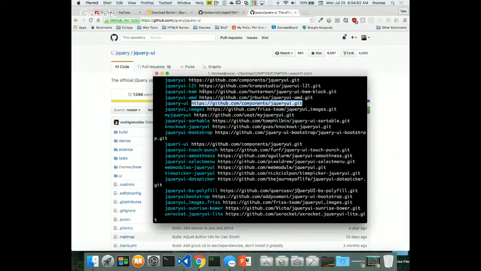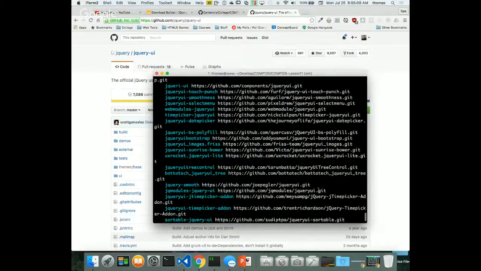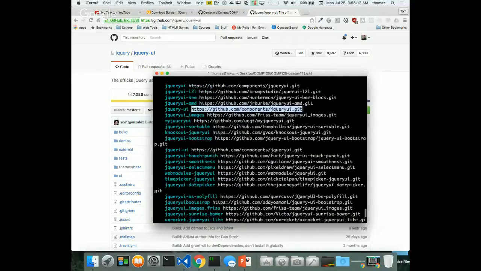Because people have forked this particular project over and over again. So jquery-ui is the one we want. See the pattern, jquery, and then dash jquery-ui. Now remember, Bower can also grab stuff right from a library, even if you don't have the shorthand.